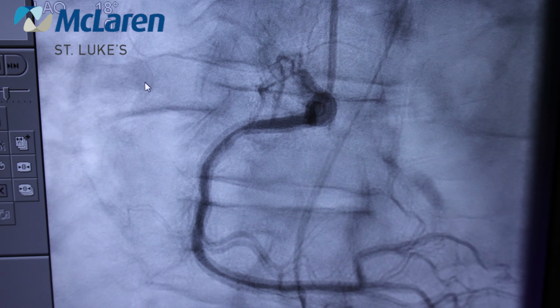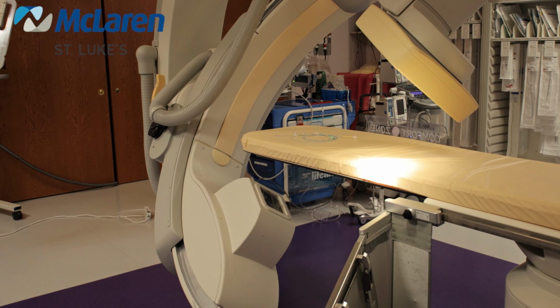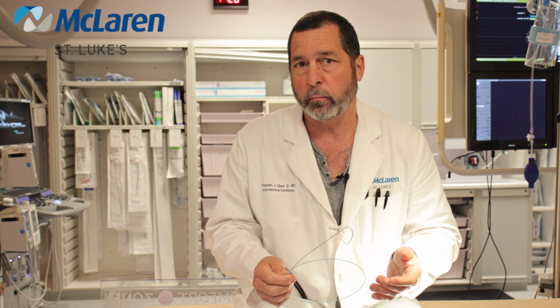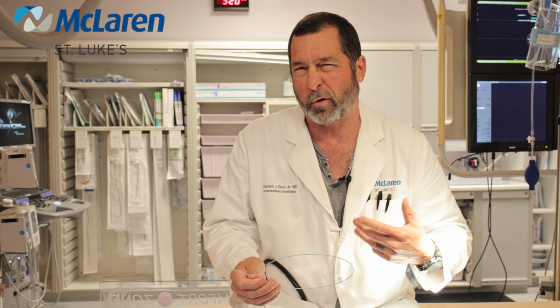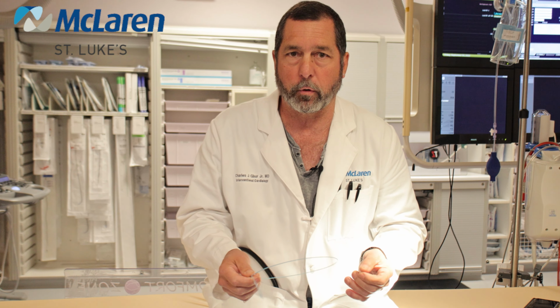And we'll inject dye through these catheters into the arteries, and our x-ray machines will move around you. We'll take several different pictures and different views so that we don't miss anything. Once we're completed, then typically we do a ventriculogram, which is with a different catheter. We inject dye into the ventricle, and you'll often feel a warm sensation. It'll last about 30 seconds and then it goes away. And then the whole procedure takes 10 or 15 minutes unless we have to do more or actually fix an artery.